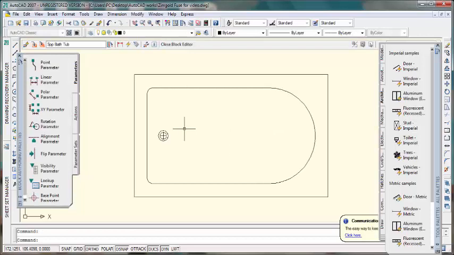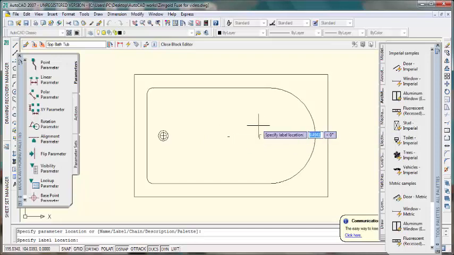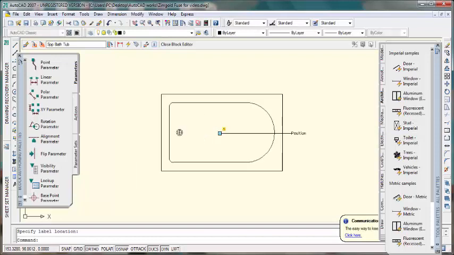You can make it act more intelligently by adding parameters like movement, rotation, flipping. Yes, I want this particular object to be able to move as a unit. I also want it to rotate as a unit, as a block, and I also want it to flip. Alright, now I give it a point parameter. This point parameter is going to be for movements. Okay, let's put it here. Fine, now this is the point parameter.